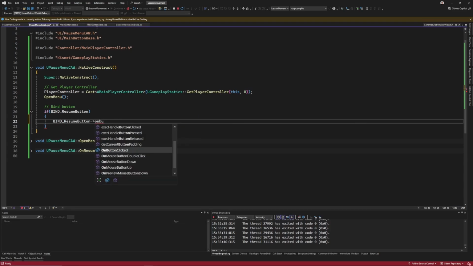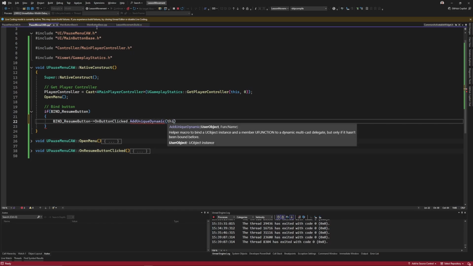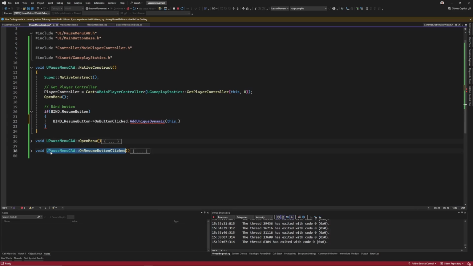So to OnButtonClicked, add unique dynamic, and what I want to add will be the OnResumeButtonClicked function. So let's go. I'm going to copy and paste the name of it, and there we go. Okay, this looks good. Let's compile Unreal again to see if everything works.